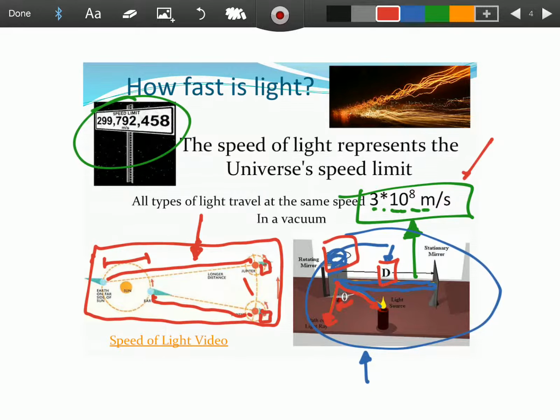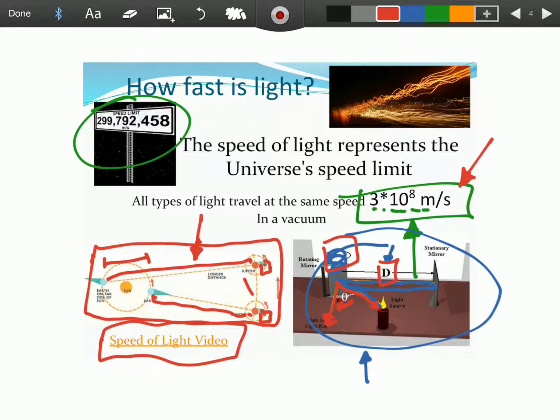Anyways, so that's the speed of light and a few stories on how we've measured it. This little link, I'll put the link in the announcement, so those of you that want to watch it, it's a TED Talk.